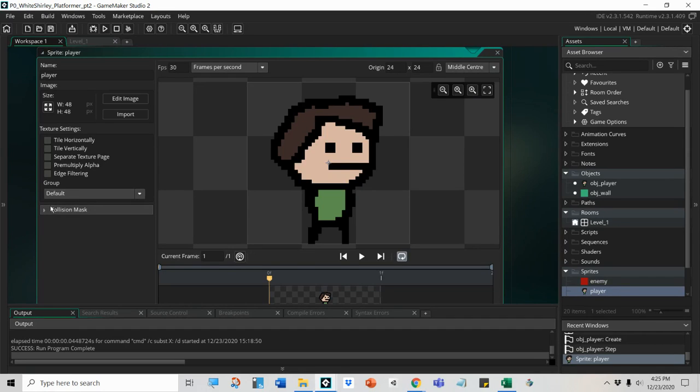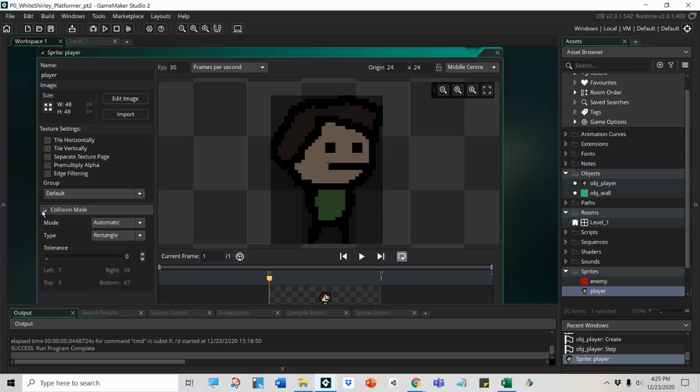We are going to adjust the collision mask. So we're going to expand collision mask. We're going to change it to manual. And it is smaller than our whole sprite frame, but I actually want it smaller than that. So we're going to pull that collision down so that it is the width of his body and not quite his full height.